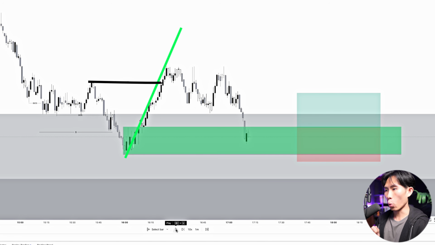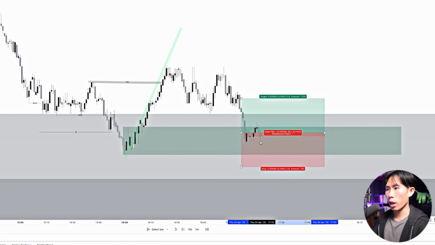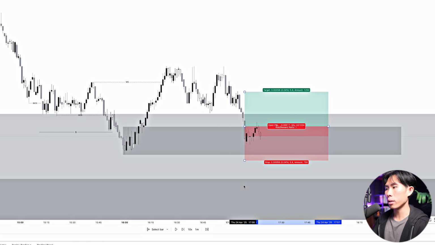Okay, so once that actually happens, you can see right here, price mitigates your point of interest. You get tapped into the trade right here and then. This is where you want to place your stop loss below the point of interest itself. Obviously, you don't want to put it super tight just like this. Give it a little bit of breathing room, at least 0.5 to 1 pips. And then you want to target 2R, right? So targeting 2R would just be like this, okay?